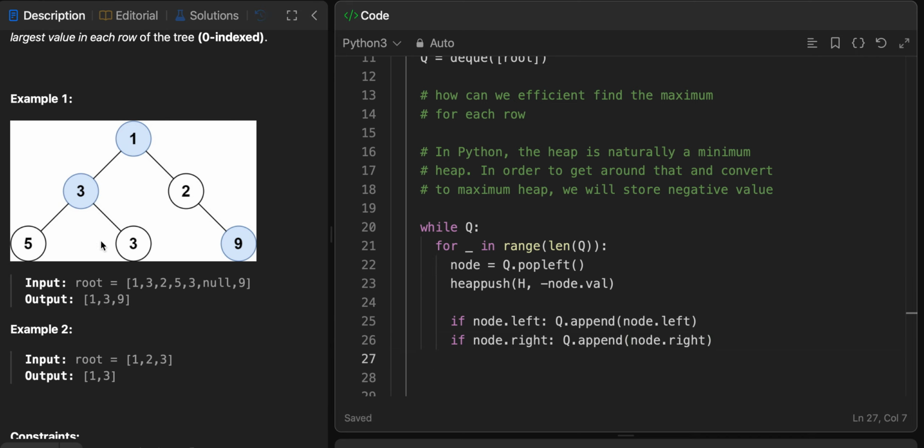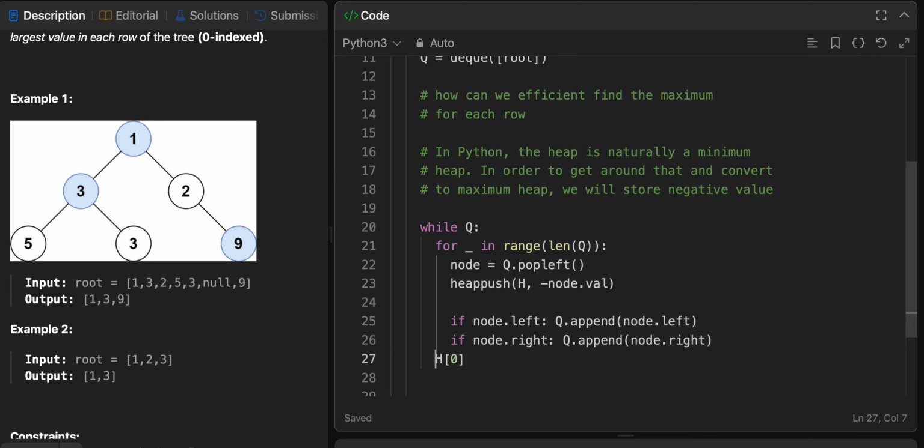So suppose we're here, 5, 3, 9. Just imagine that we're on this row or level. In our heap, we would have 3 values, and we want the first value. So we can just say h of 0, because remember, the way heaps work is that the very first index stores either the minimum or the maximum, depending on what type of heap we're working with. We don't need to say heap pop.